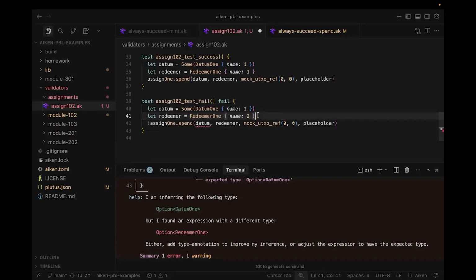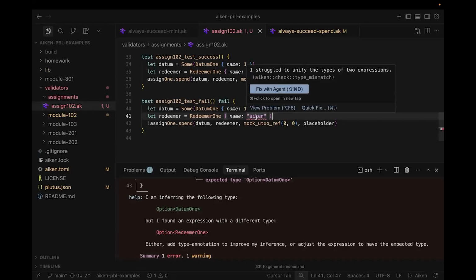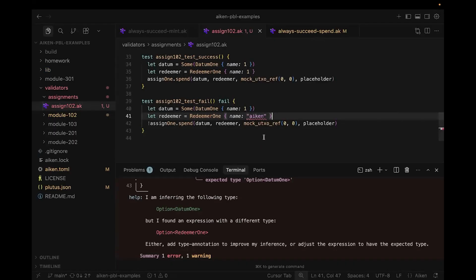And retriever one, I'm going to call this a string, Aiken. Doesn't matter. Oof. Okay, so I'll just have to do one.